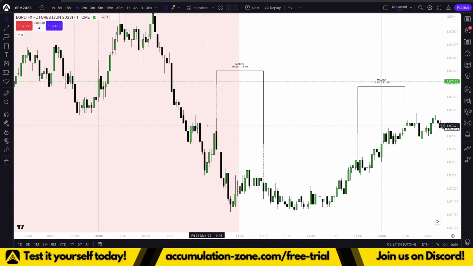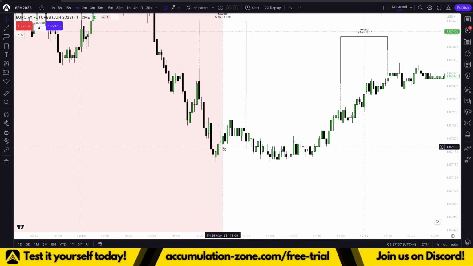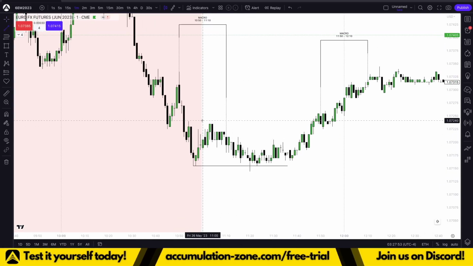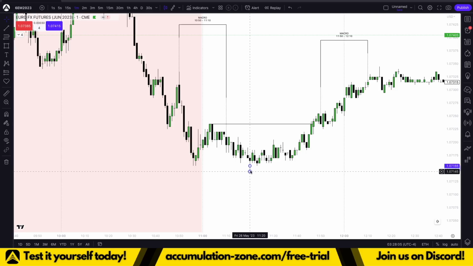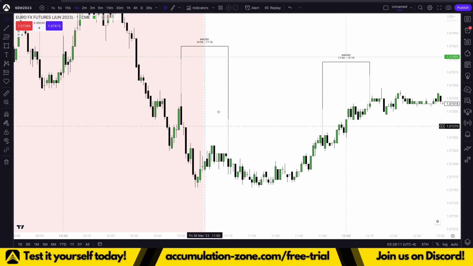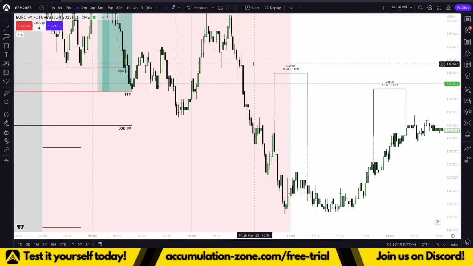If you remember our hourly turtle soup setups, if we have a close look, it didn't play out here, but what we would like to have seen is our hourly low right here being taken out by simply ticking 1 or 2 ticks below this low, triggering higher time frame traders into a short position, and then trading based on that market structure shift into the long direction, having these higher time frame traders basically trapped in a short position. But we didn't get that here, so I might even consider taking a trade. If we get the market structure shift or a big liquidity grab between this macro, I would still consider taking a trade. But this is to be tested.